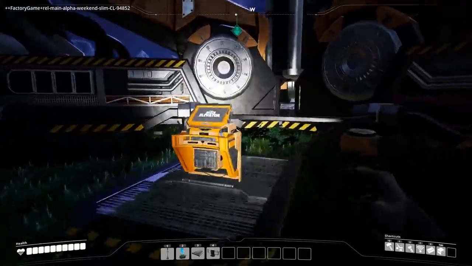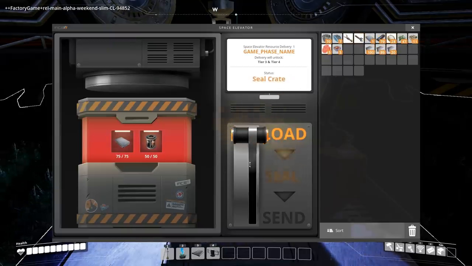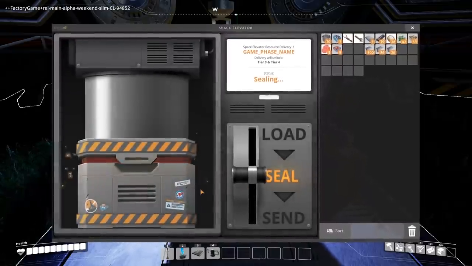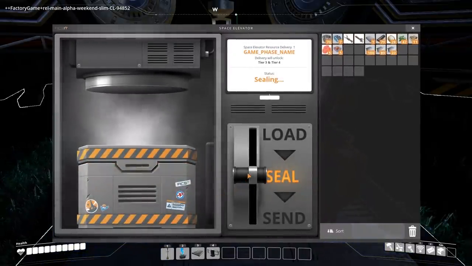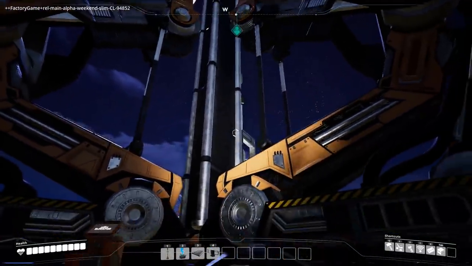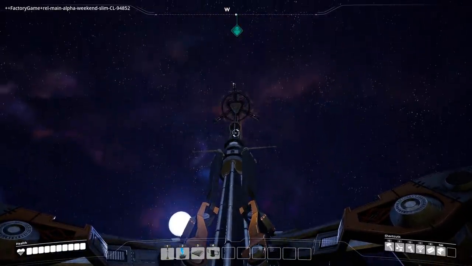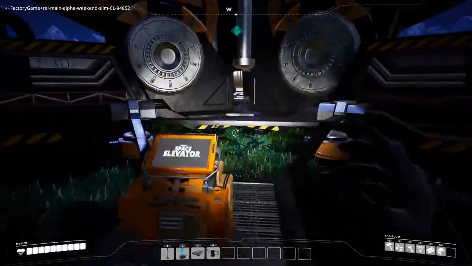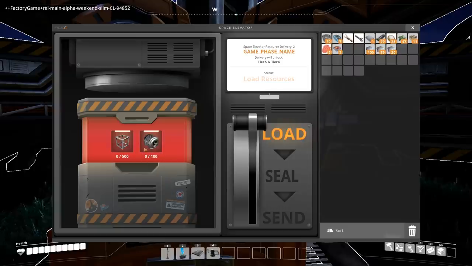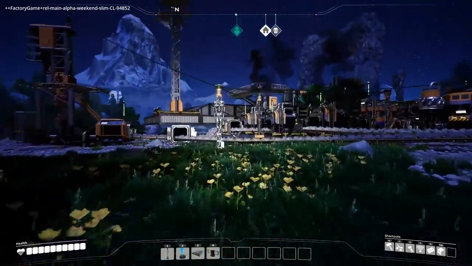Alright, now, so let's get these parts. Let's put it in here. Boom. Seal. Okay. Alright. Oh, so it sealed it up. Oh, okay, cool. And up it goes. Check this out. A motor. I can't even make those things. Delivery will unlock tier 5 and tier 6. Okay.